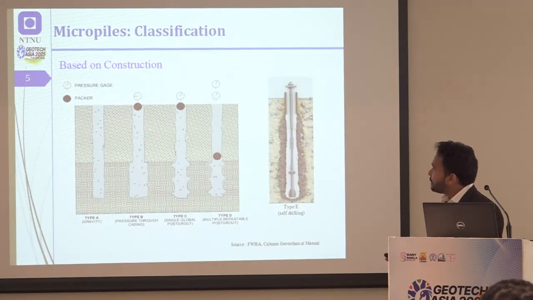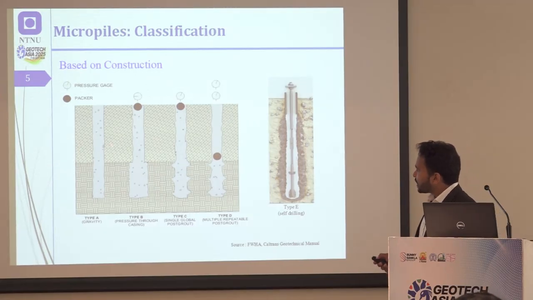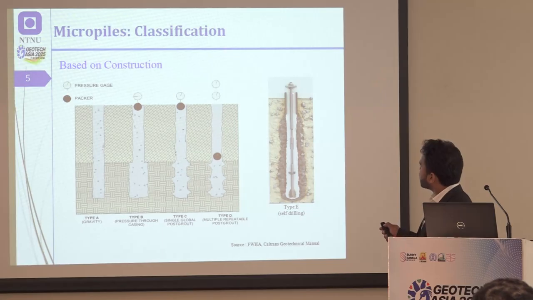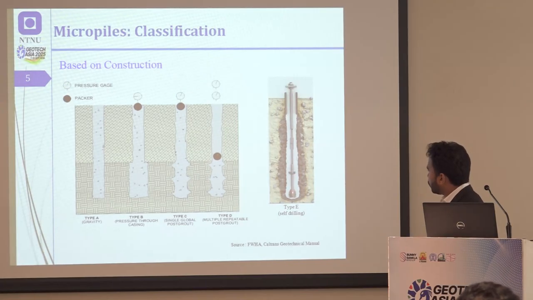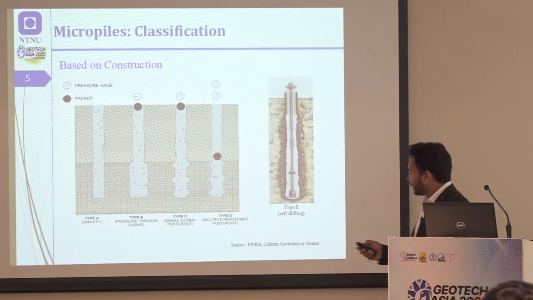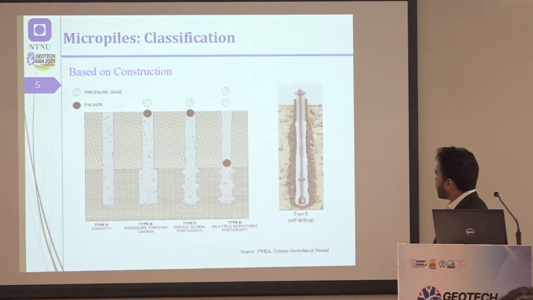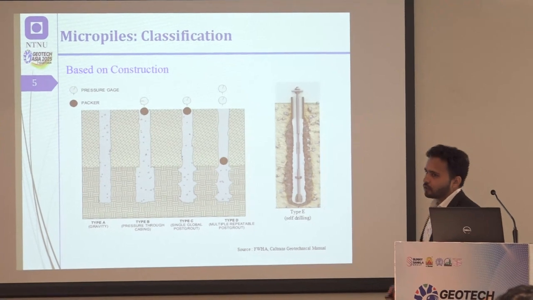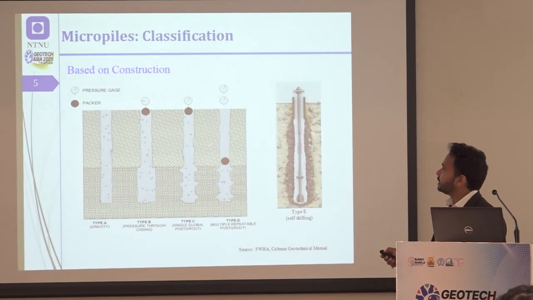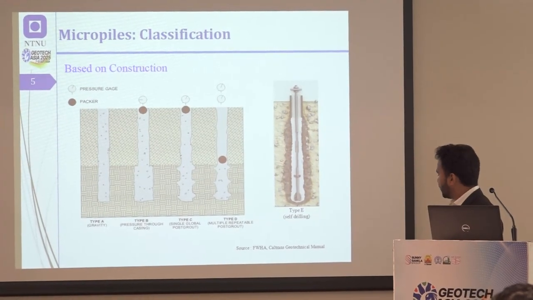If we see the types of micropiles based on construction, these are the older versions where we grout the micropile in a borehole, and it can be either gravity grout only, or we can put packers at different spaces and pressurize these boreholes to create a bigger bulb in the pile. But recently a popular type is coming that we call type E, self-drilling, where you have a reinforcement bar that is centrally hollow. It has a drill bit, it just rotates, drills the hole and grouts at the same time, and then we leave this central bar as reinforcement. It's a pretty fast process: you can install one micropile in 1 or 2 hours, compared to the older types, which take much more time. So this is gaining more and more popularity in Europe.